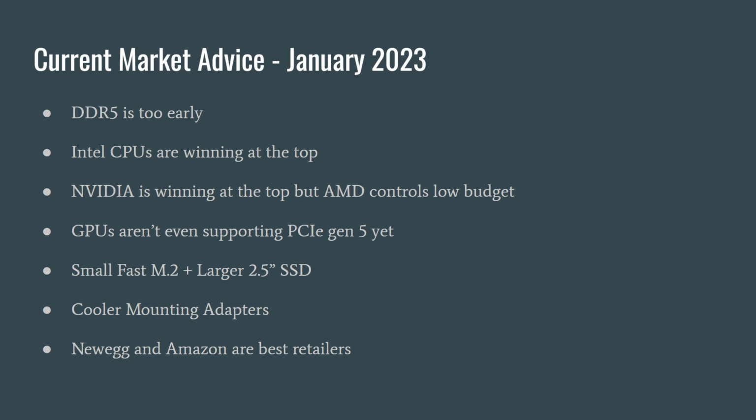And then I would say right now Newegg and Amazon are the best retailers. They're both really reliable, with fast shipping, and carry the most stuff. But also, if you're near a Micro Center, which is pretty much the only brick and mortar store that sells PC parts, Micro Center's the bomb. Unfortunately, there's none near me. But if you are near a Micro Center, you will usually find good deals and great customer service there. There are a couple other retailers like B&H that you can go to, but I think Newegg and Amazon are going to be the two big ones.